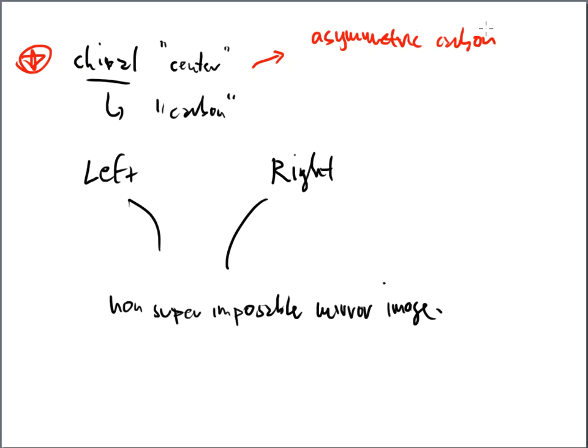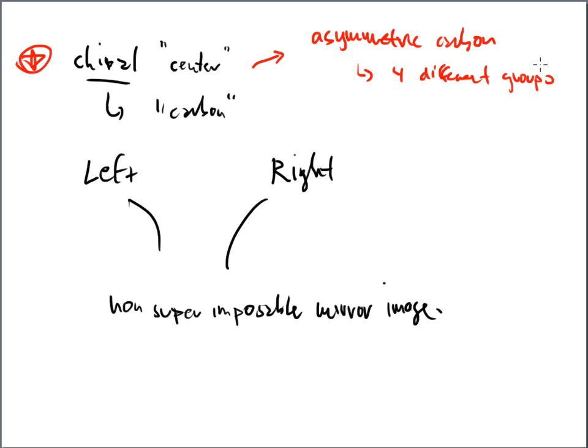Well, chiral centers or chiral carbons are asymmetric carbons, and basically in the world of organic, what that means is that there's 4 different groups. All 4 have to be different. Okay, well, what if 2 of them are the same, like 2 hydrogens? No, that's not chiral. That's how clear-cut that definition is. 4 different groups have to be on a carbon in order for this thing to be classified as chiral.